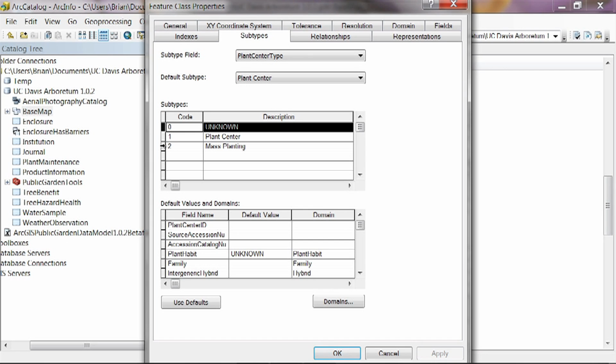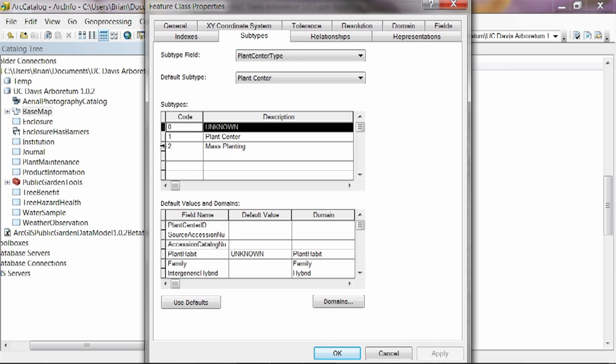And we would like to be able to say that we know that there are 1, 2, 3, 4 or more species growing inside of that. So if that's the case, then we would put a single point from the plant center feature class inside of that mass planting polygon, arbitrarily placed, for each species that is inside of that mass planting.